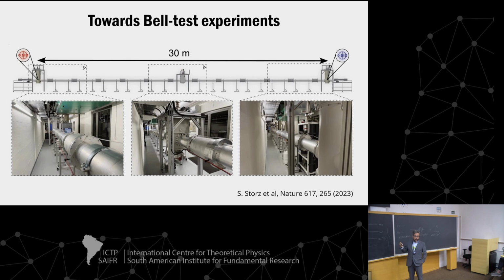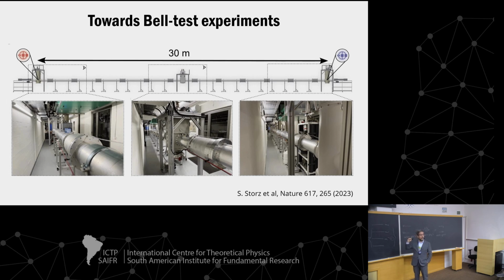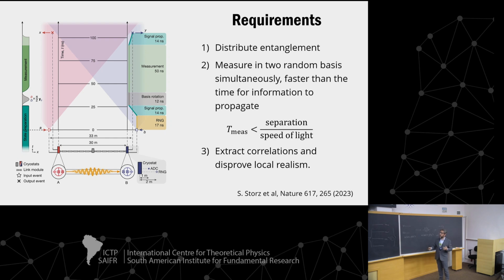So the reason why this 30 meters and not the 5 meters I showed you at the beginning before we did the project is that we need this length. They wanted to do a Bell test experiment. That involves creating entanglement between two quantum nodes and doing random measurements and finding out whether the correlations between those measurements can or cannot be explained by a classical theory. And for that, you need things that are very far apart. Because what you want to do is first create the entanglement between the two nodes. And then you need to select the basis in which you want to measure, to prepare the measurement, to implement the measurement itself, and get the outcome. And this has to happen much faster than what it would take any information to go from one node to the other at the speed of light.